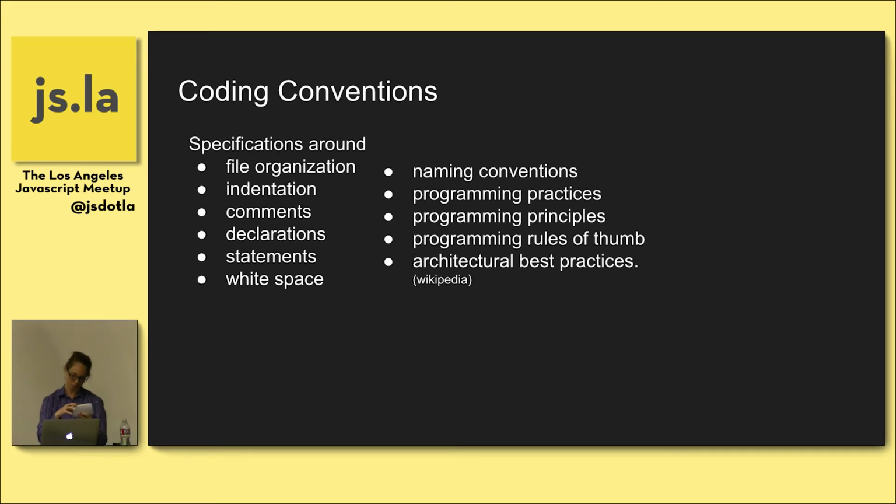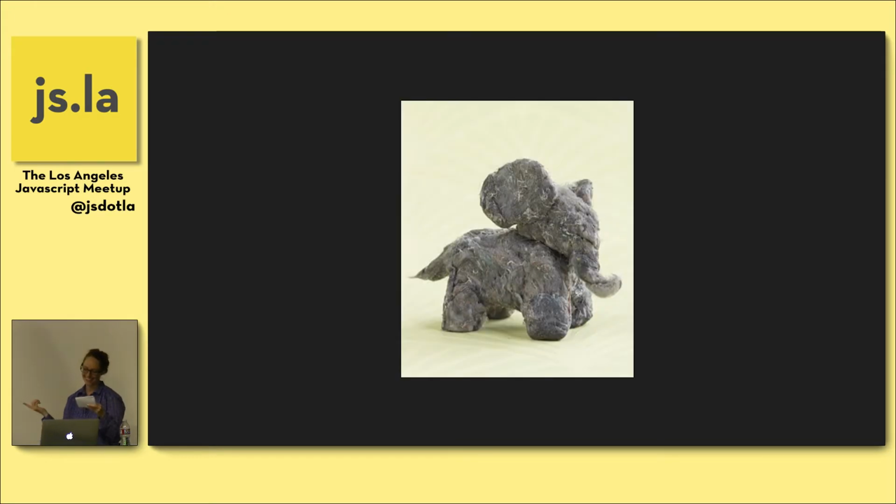Agreeing on rules lessens the cognitive work of a dev when they're reading the code. Some general rules of thumb are to match new additions to the surrounding code. Also, use meaningful names. Well, what enforces these rules? Hello, elephant made of dryer lint. A linter is what enforces coding convention rules. So, linting is the process of running a program to analyze code for errors and rule exceptions.